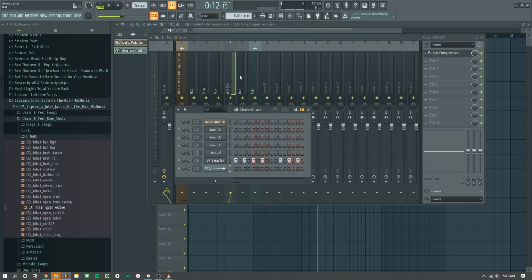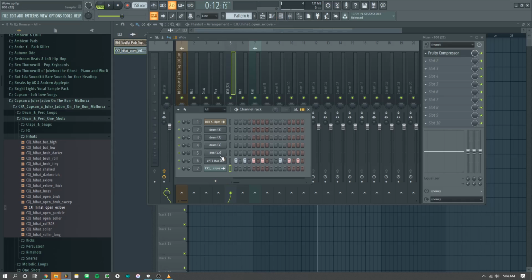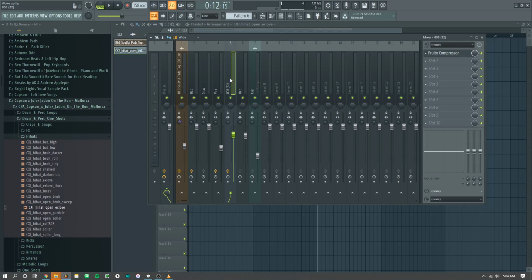So since I want to hear my 808, but what I have selected is my open hi-hat, when I go to hear it, I'm only going to hear the hi-hat. Instead of going back up here and clicking the 808, you can leave it like that where you have the symbol. You click on it here on the mixer, press the left Alt button and L, and that'll take you straight to whatever mixer channel you have highlighted. Just something to ease your workflow, or speed up your workflow, I should say.